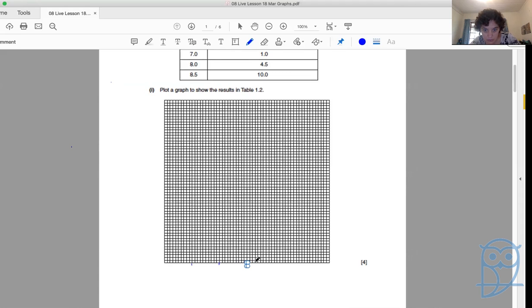1, 2, 3. Why does it keep doing that? Don't know. 1, 2, 3, 4, 5, 6, 7, 8, 9. I think that's 10. Goodness. I'm going to need glasses after this lesson. Okay, and that often happens. Okay, and it means that I can count to 10 more than once, which is brilliant.